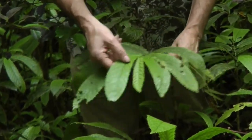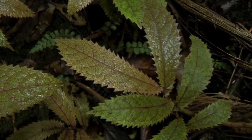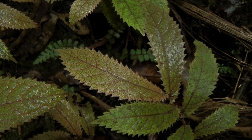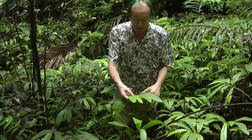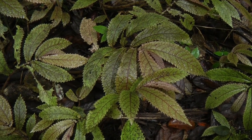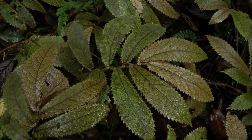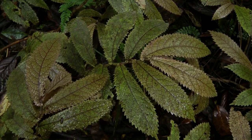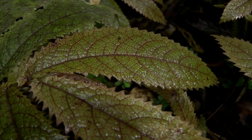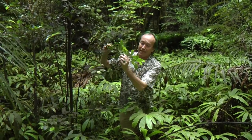The leaves are dentate, and here in New Zealand they call it the New Zealand begonia, because the leaves are asymmetric and dentate, but actually it's not at all a begonia. This is a green form with the young leaves green, but just here is the brown form. The form in which the young leaves are totally brown and then later turn dark green, but this always remains light green. This, I think, probably is a Laurelia novae-zelandiae.